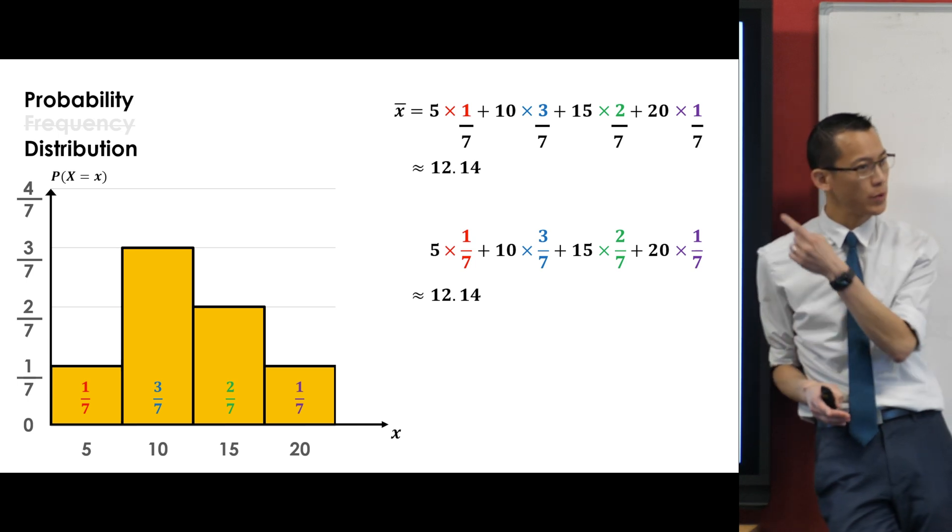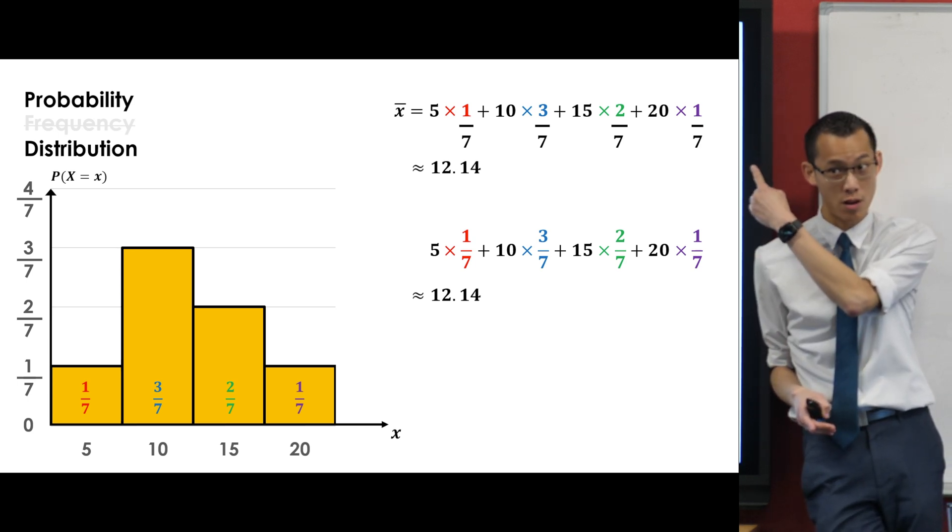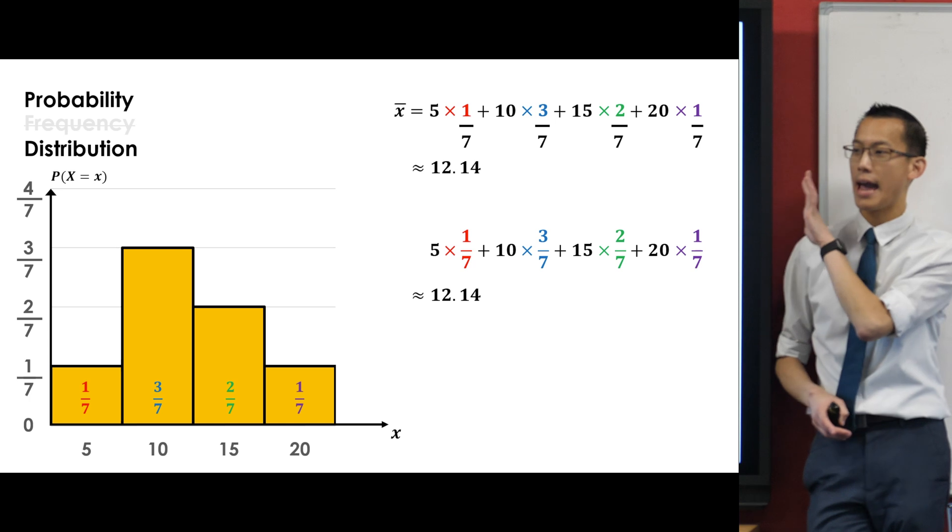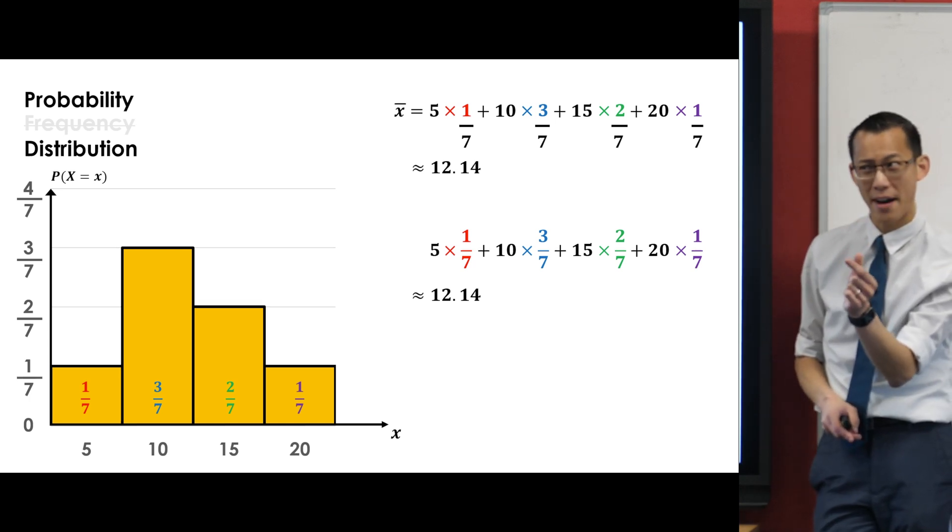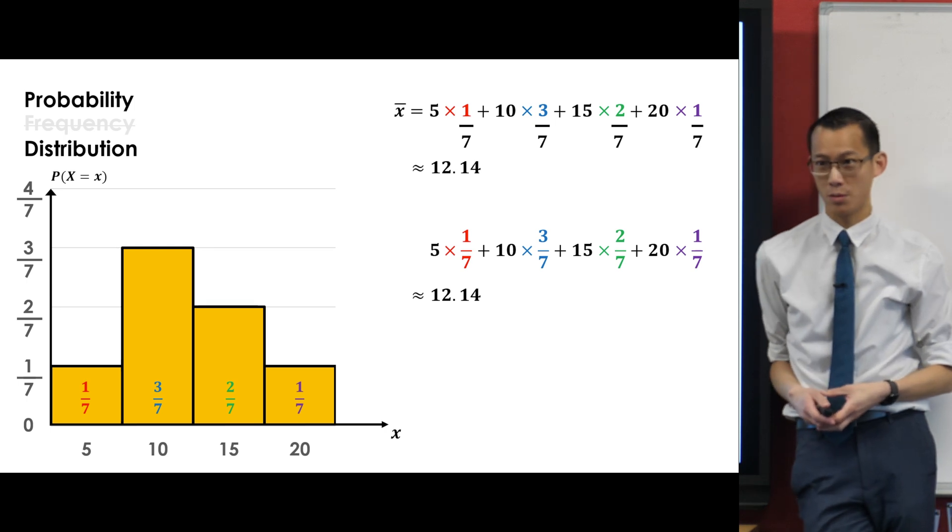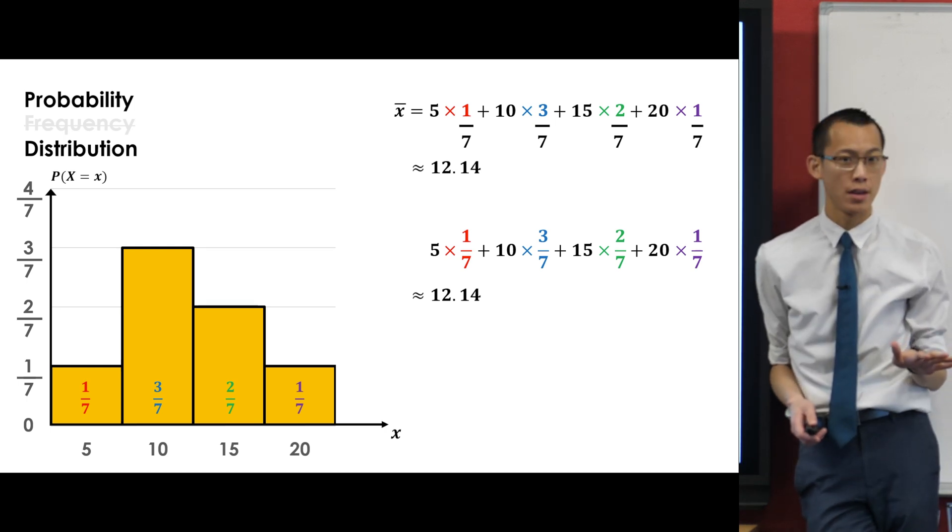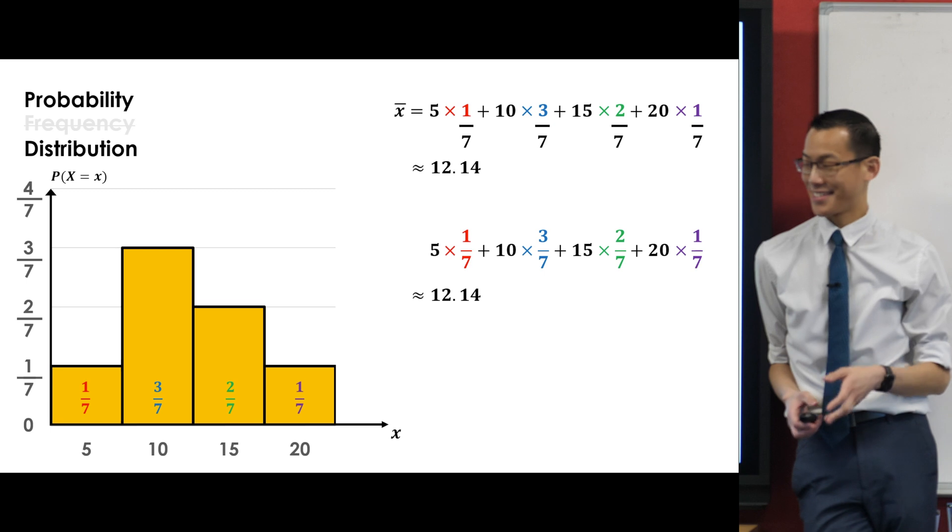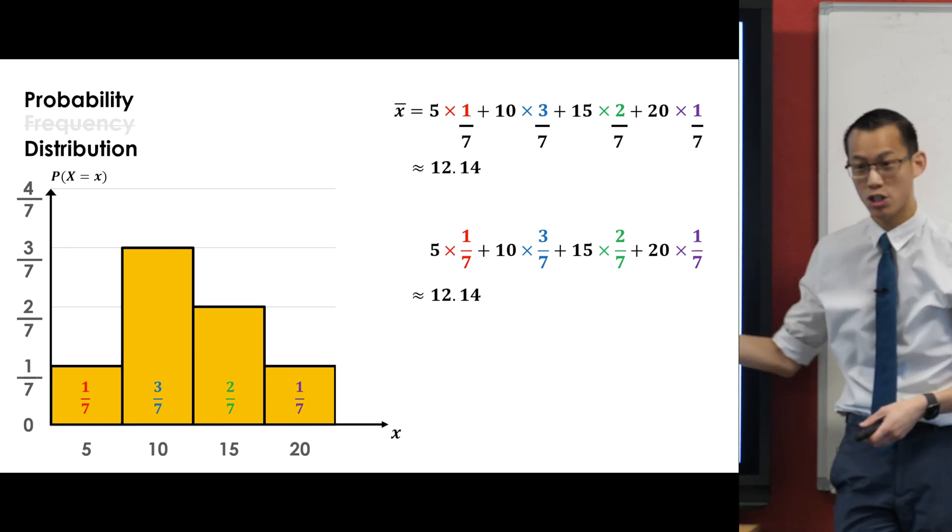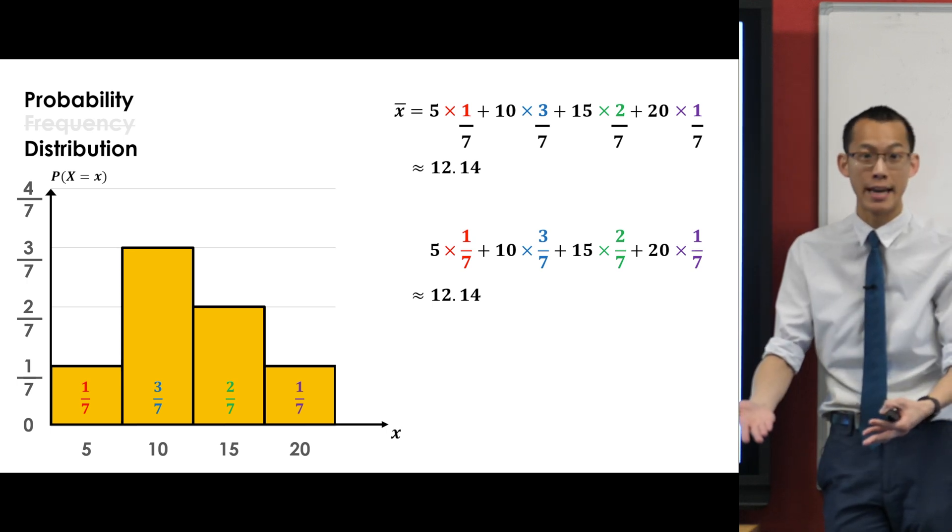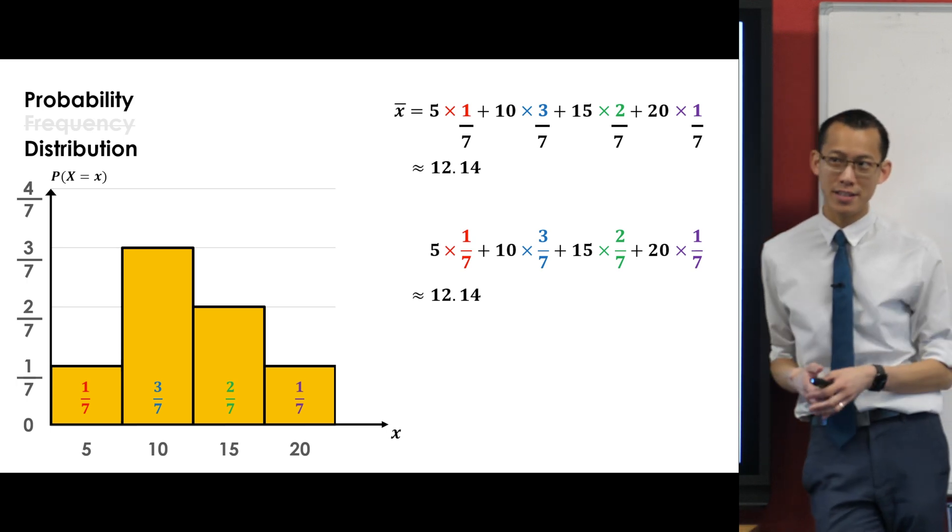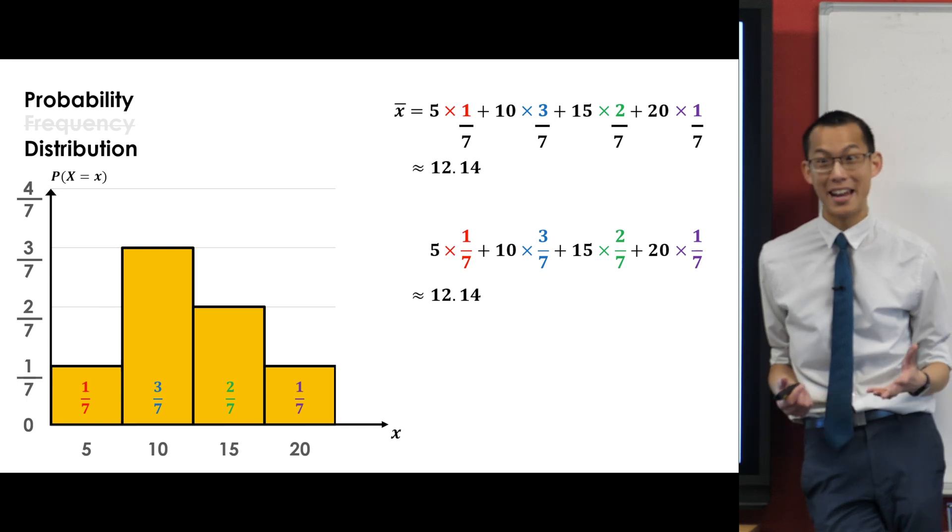Now despite the fact that we get the same value for each one, because this guy's on a probability distribution we give it an ever so slightly different name. I wonder if anyone remembers what it's called. It's not called the mean anymore. It's about, yeah it's about well if this is your distribution, like what value would you anticipate that you get if you did this experiment over and over again? What value would you anticipate? We call it starts with an E.